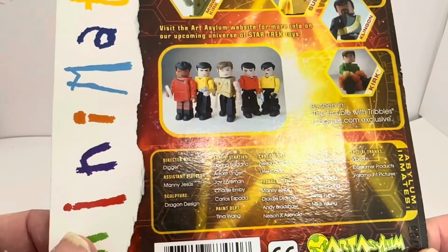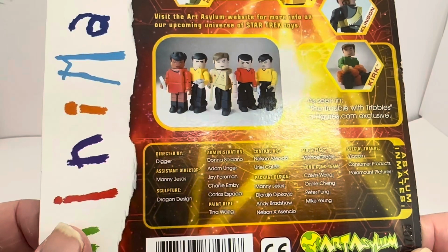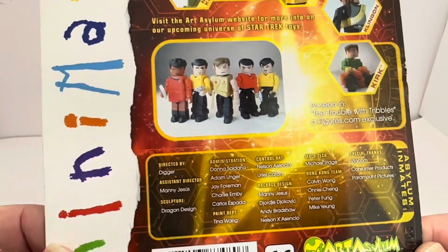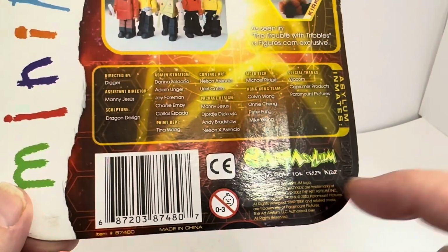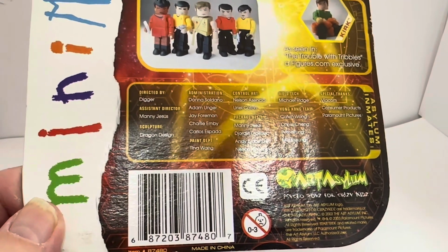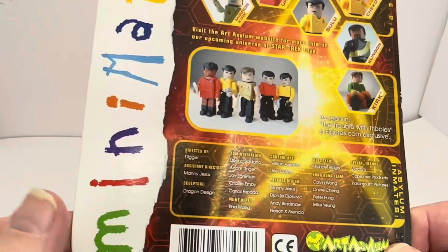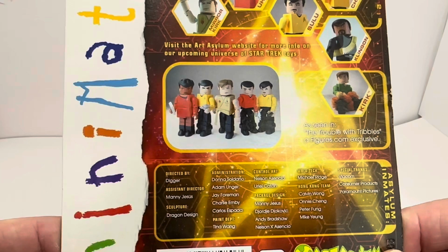And then at the bottom, you've got all of the credits for everybody who's been in the design and involved in the manufacturing of the Asylum, or they call them Asylum inmates, but there we go. And at the bottom there you got Art Asylum logo again, all the copyright and warning information, the barcode, and the item number, which is 87480, and it's made in China, CE marking, and the 0 to 3 not suitable for, and you got the Minimates logo on the left hand side. Okay, that is the back of the card.